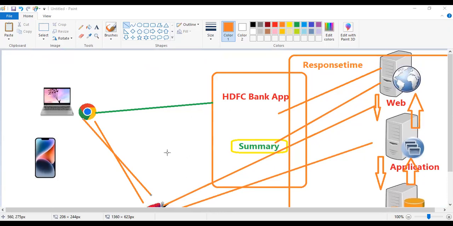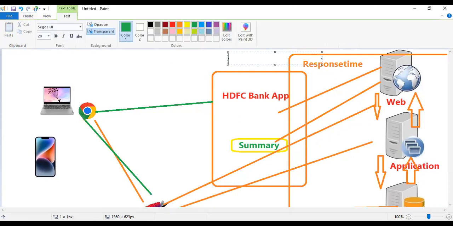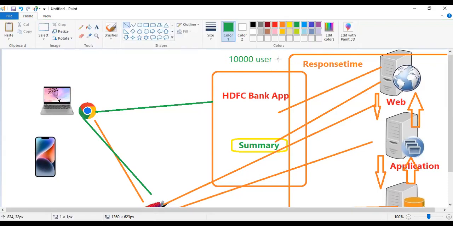The importance of performance testing is that your client wants to know how the application will behave when a user load of around 5,000 or 10,000 users is applied at a time. If I want to put 10,000 users on this server, you cannot do it with your single laptop, right?